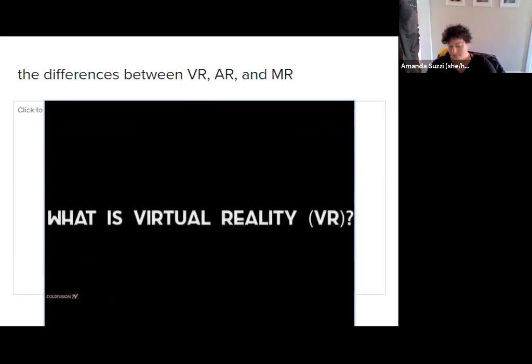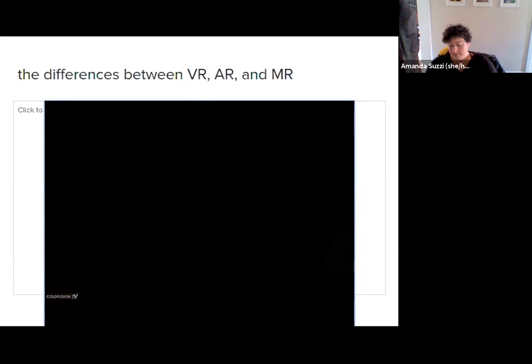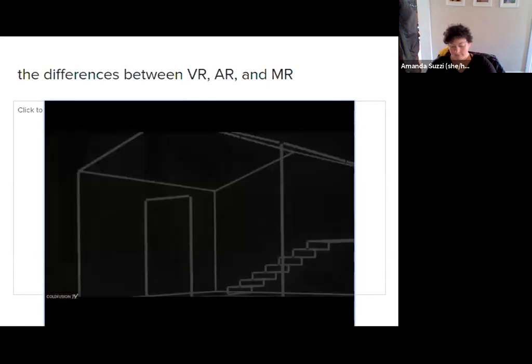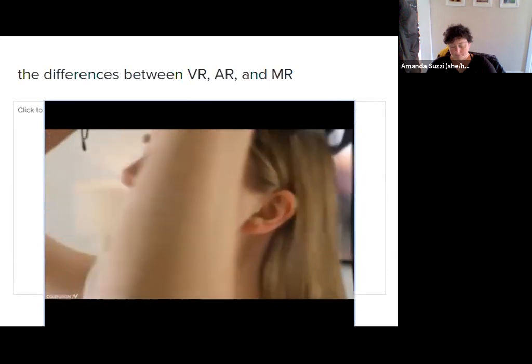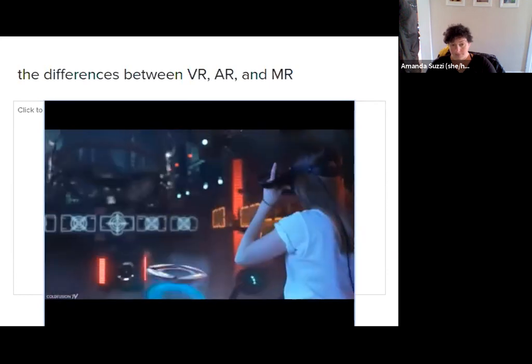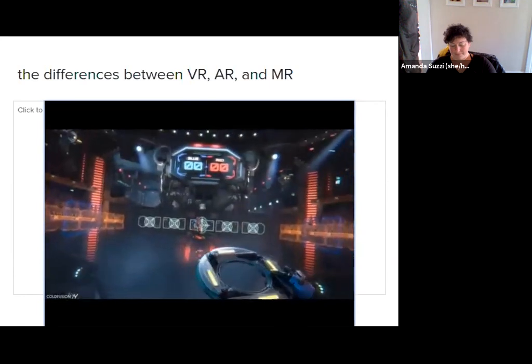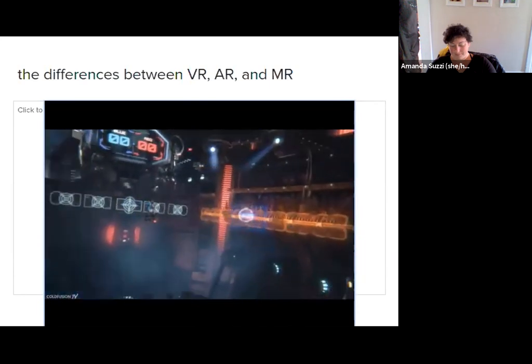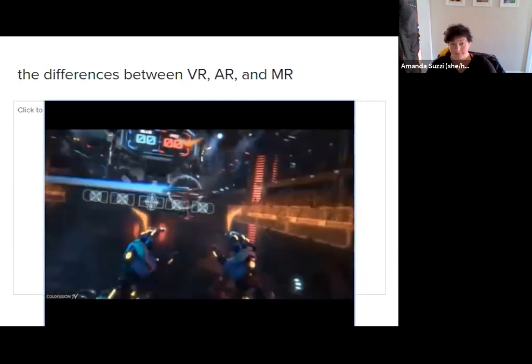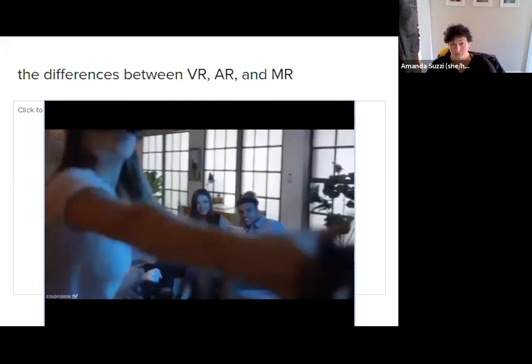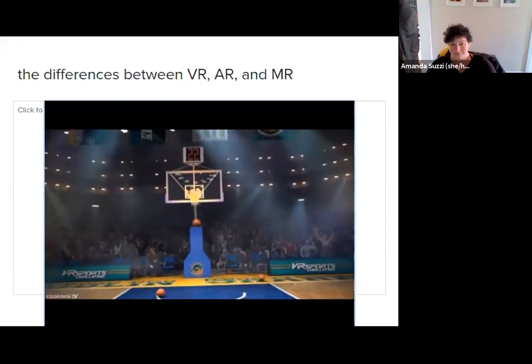Let's start with VR. In simple terms, VR is a computer-generated simulation or replacement of one's environment. For example, you put on a headset, it blocks out your world view and substitutes a digital world that's designed to fool your senses. From the point of view of your brain, you're somewhere else. It's a form of mental teleportation, if you will.